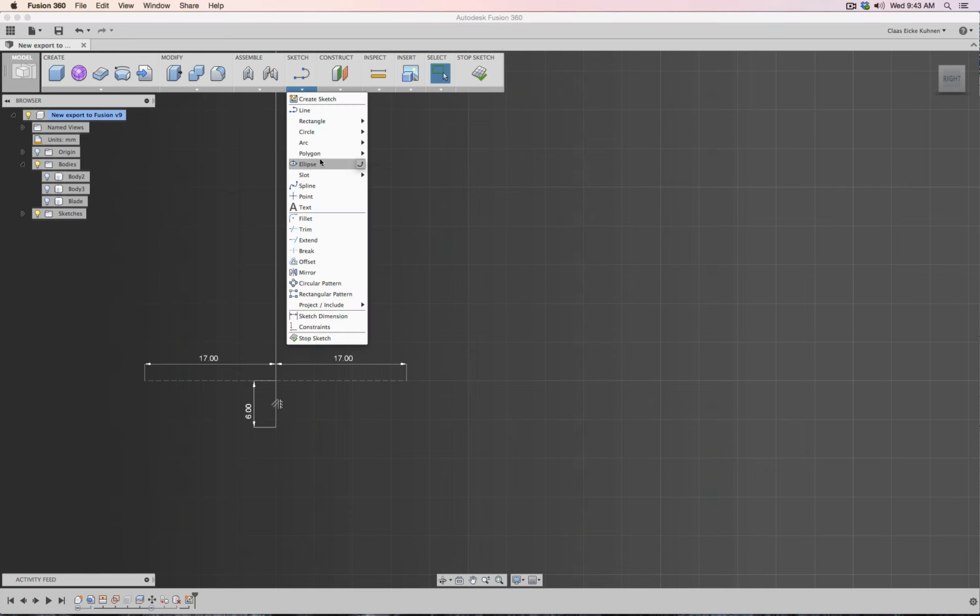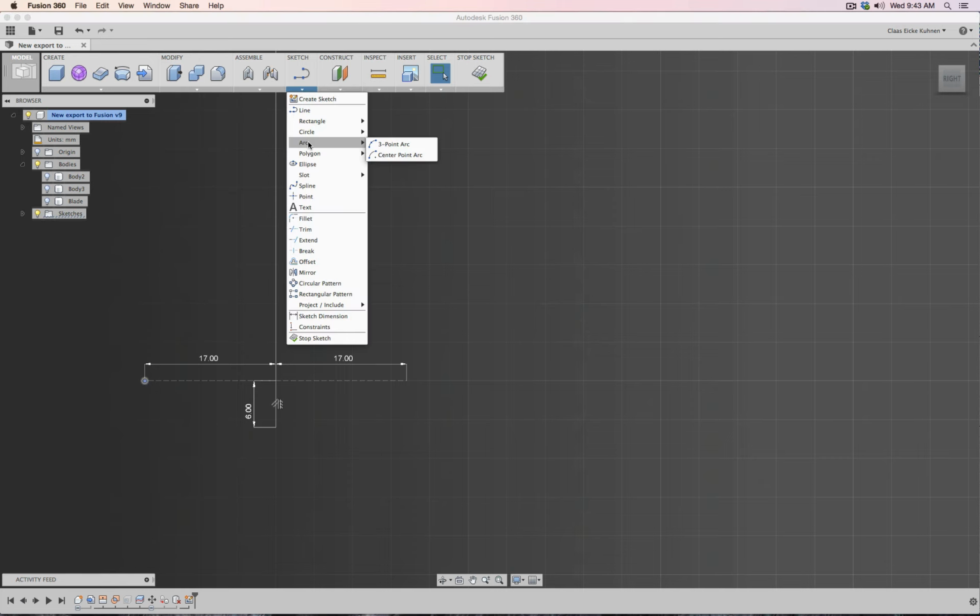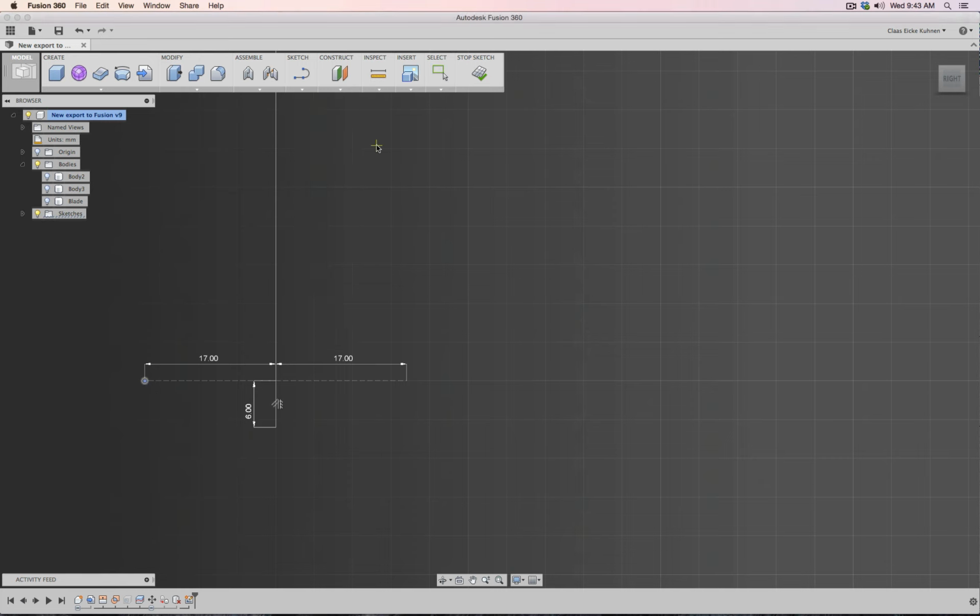That means they only help me for example, understanding a dimension. And now I can go ahead and go to the arc, 3-point arc, and then I click it, click there, from there to there. Oops, sorry. It goes from first point to the other point, and then you pull the arc out till there. Okay.